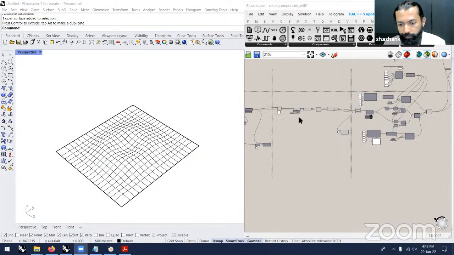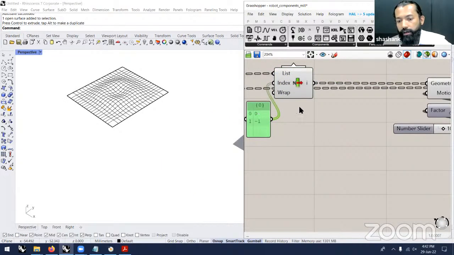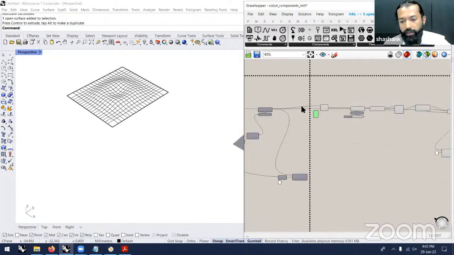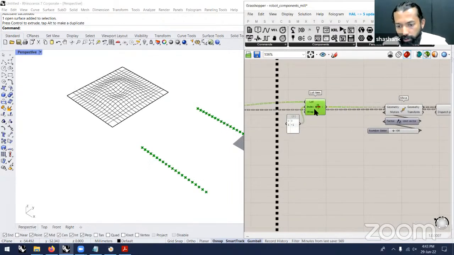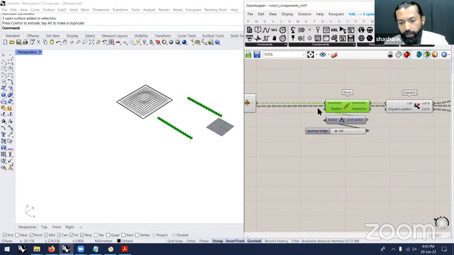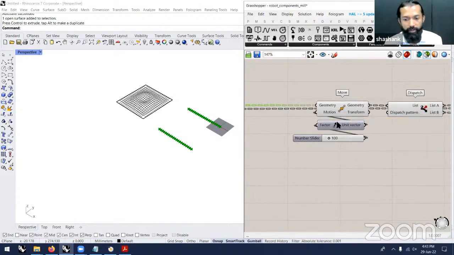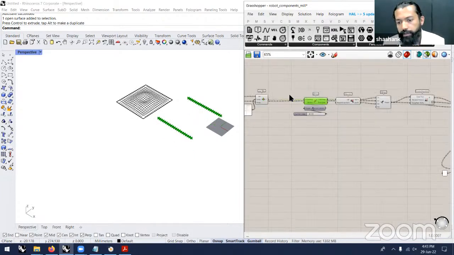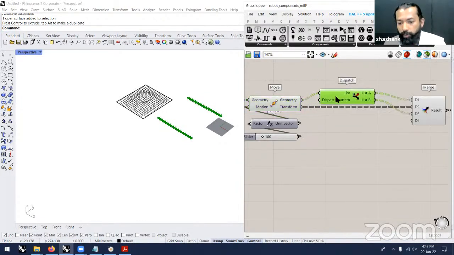Namely this portion. So here I have my set of lists and I've isolated the first and the last using an index. There are other commands also, like first and last, to isolate the same bit of points. That will also work, but I've called out for the first and the last. And then once that has come across, I've moved it up. So I have my original point, and I've moved it up out of the geometry by about 100 units, 100 millimeters in this case. And once that has happened, I've gotten my set of points that I need to move about.